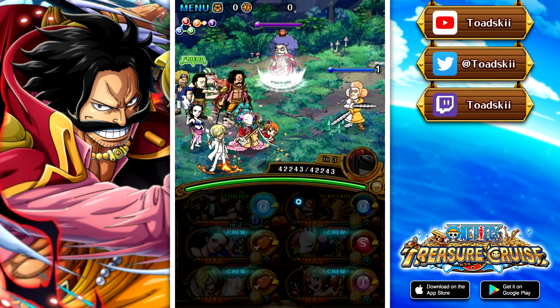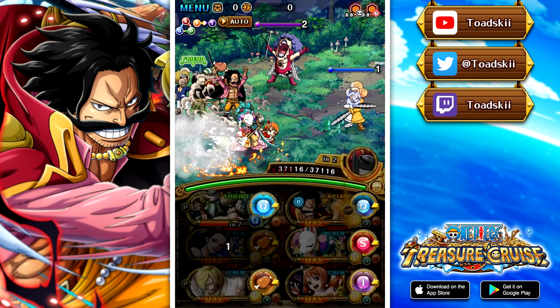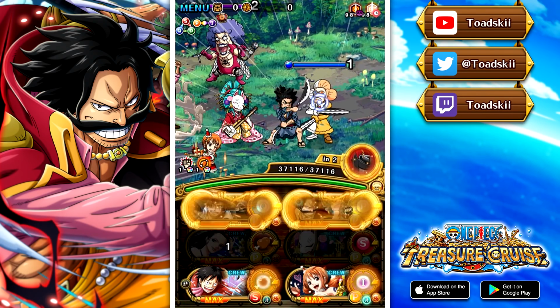And of course, their special ability can generate matching slots for our crew. I can't remember if I actually use Luffy and Sanji special on the final stage, or if I use it on stage 6. Do not remember. I'm pretty sure I actually use it on the final stage. I don't remember exactly what happened, but either way, you shouldn't really be expecting too many issues here.